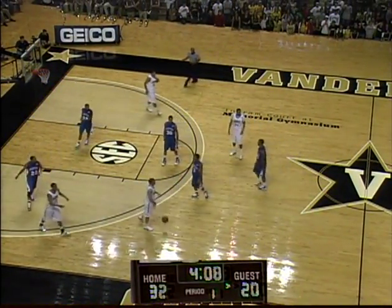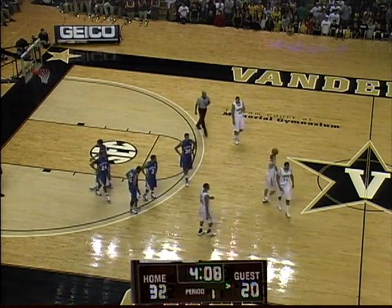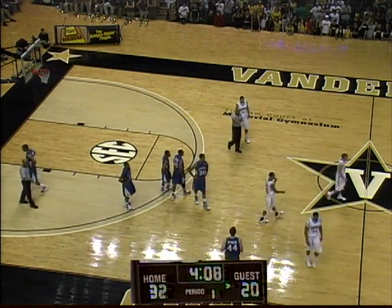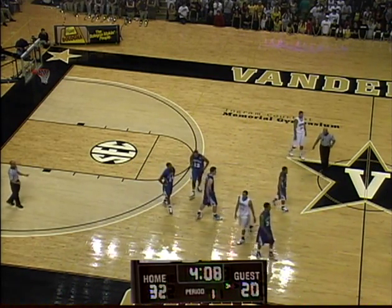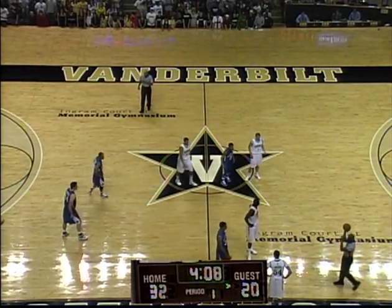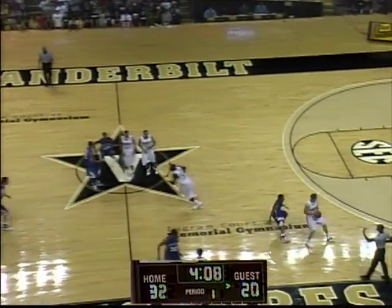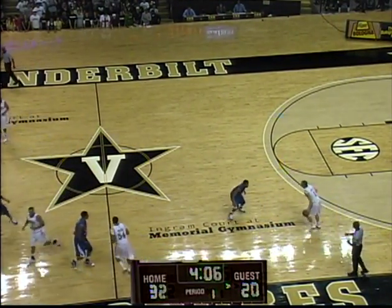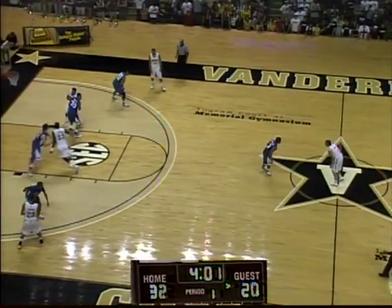And there's the foul. They get Coleman on a trip as Chingang fell. Was it Coleman or Miller? I think it was Coleman. Yeah, he's going to sit down. That is his second. And, Tim, that happened about 20 feet behind the basketball. It was already up into the front court. I think they just got their feet caught up right there. Well, turnabout is fair play. He fell over Chingang, got a foul on Steve. Tripped Steve, got a foul on Coleman.